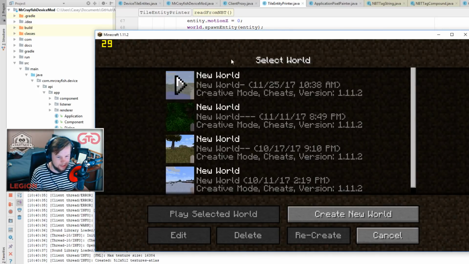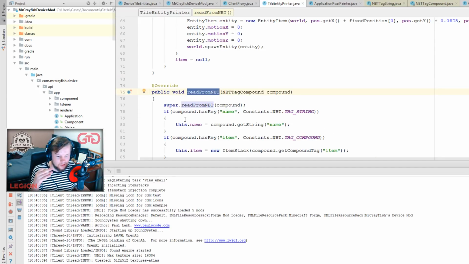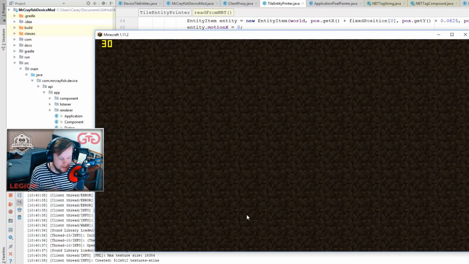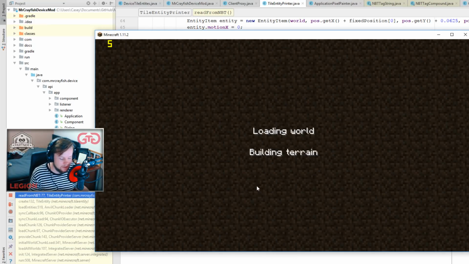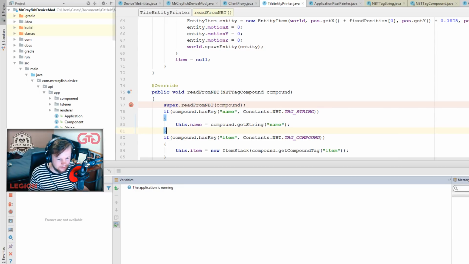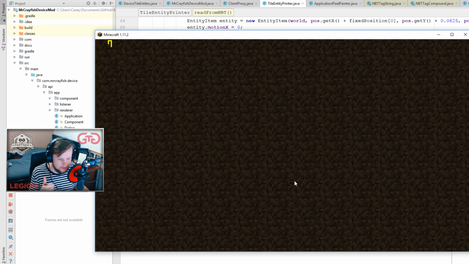So let's go on here, right? Okay. See how we put that breakpoint there before? Let's put another breakpoint in here, right? This is the read from NBT. Okay, there might be a slight problem here because during the time from that revision to this one, things have changed ever so slightly. And, okay, this is completely wrong. Okay, hold up, continue. Apparently it's loaded now.